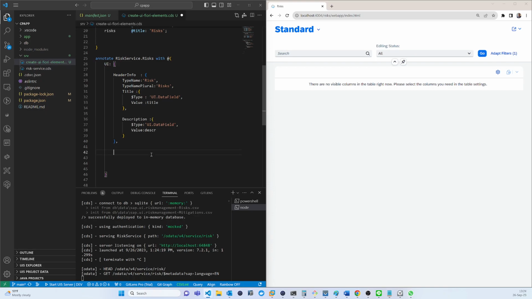So that's the reason we start with selection fields. It should be based on the priority.